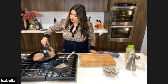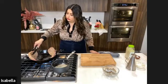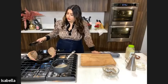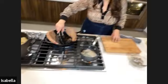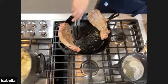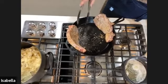Start searing them like this. And do season generously because, as you can see, the salt and the pepper and some of the olive oil will stay on the cast iron. So that's why we always want to sear. When you're searing meat or chicken, you do want to season generously.